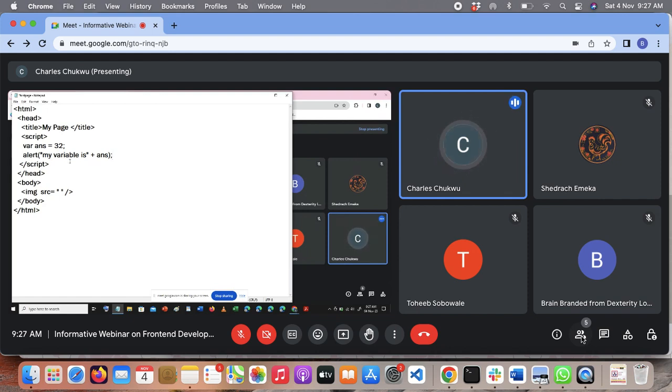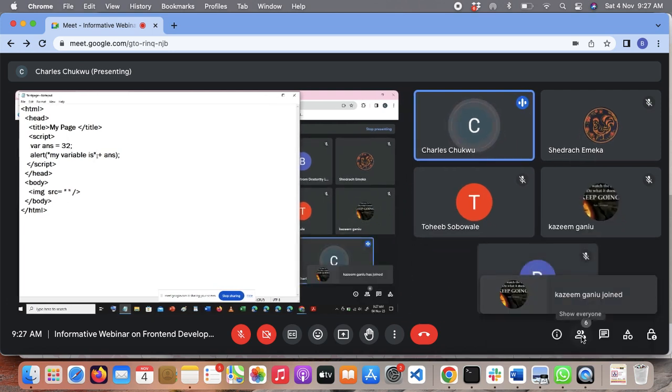So for now, the only thing I will say in advance is that the alert function is a function. It's just like an errand boy. You call the alert function and you give it what it should work with. What you have in between these parentheses or brackets is called the argument. So the argument is, I want you to display "my variable is", and then the plus sign here is a concatenator, or a joiner. It joins things together. Simple. Not too much grammar about it. Concatenation just means to join.